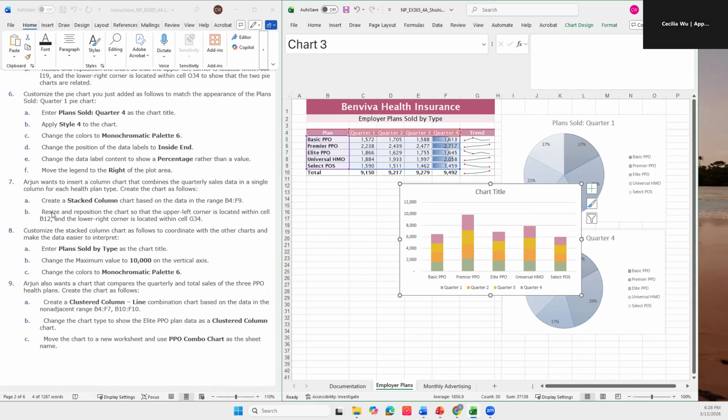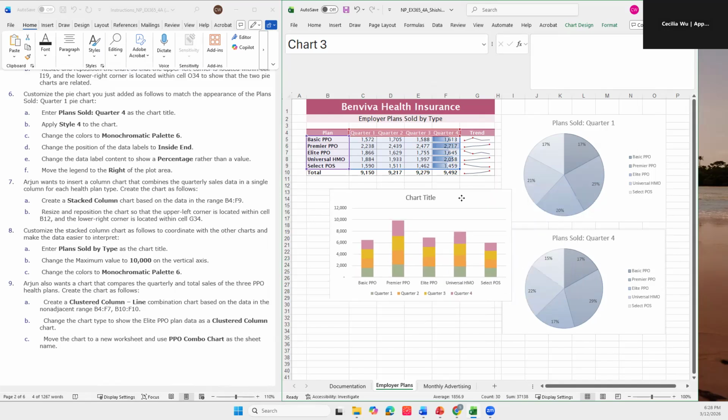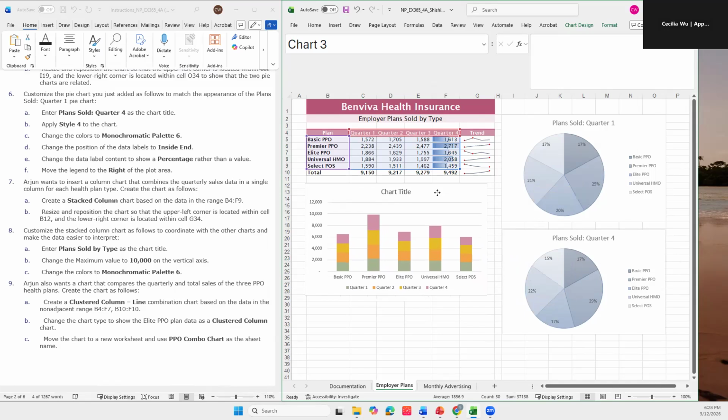And next, step B, resize and reposition the chart so the upper left corner is located within cell B12 and the lower right corner is located within cell G34. So we first select our stacked column chart and drag it, making sure the upper left corner covers B12.